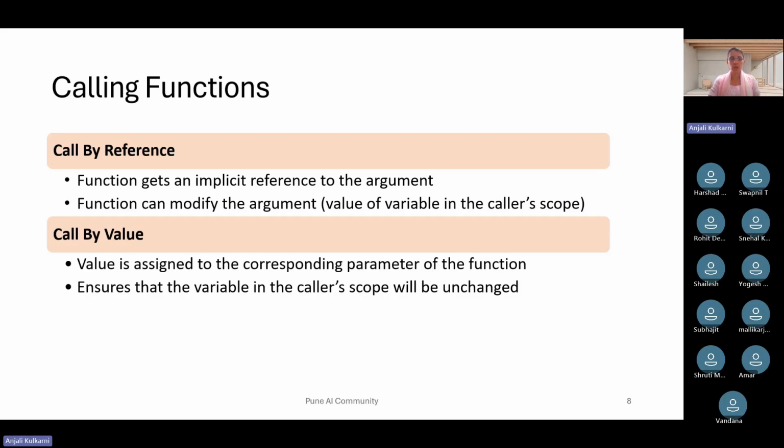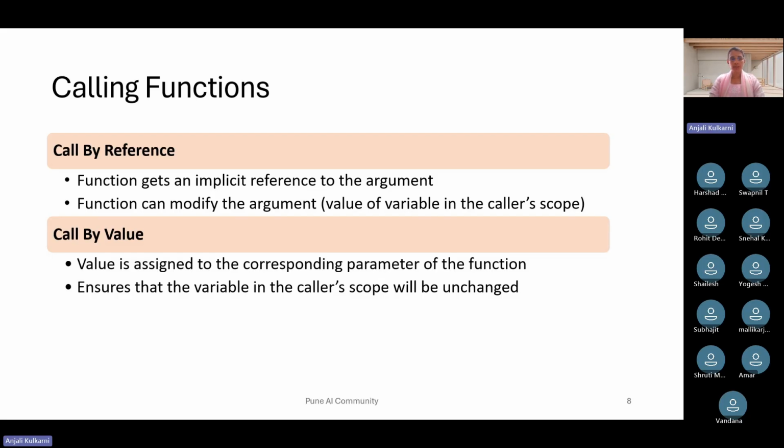And the next way is call by value. So this value gets assigned to another variable, and hence it is a call by value, and there is no reference out there. It is a new variable that gets created altogether. That means that outside of the function scope, the variable will have a different value, and inside of the function, the variable will have a different value. Now, this is what happens normally.